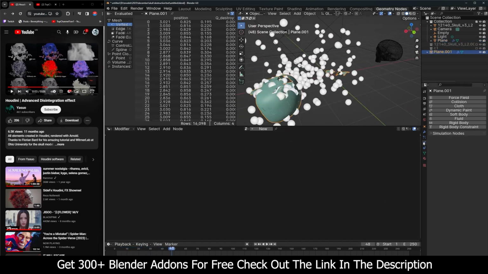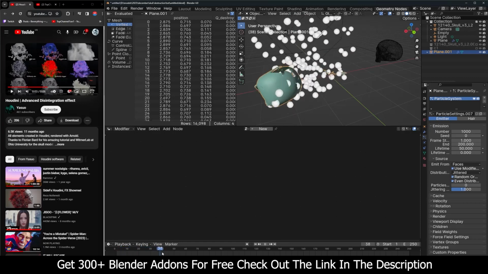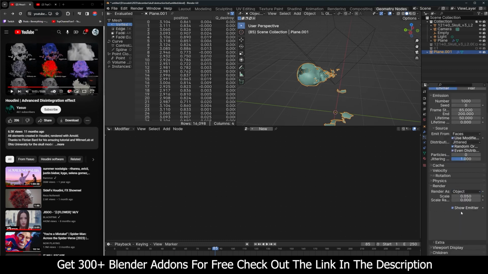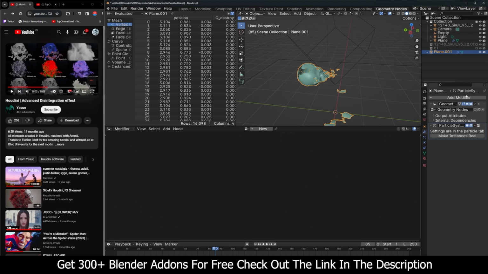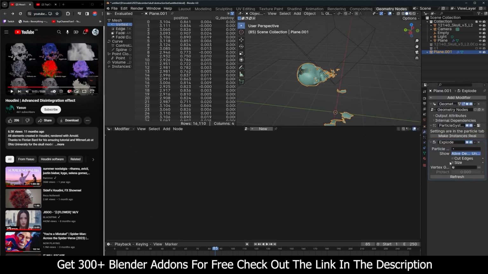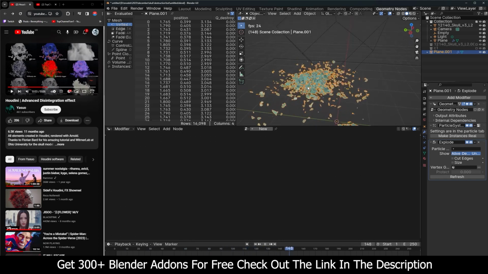I'm going to come here to the particle system and make sure the end frame, I want the particles to start emitting around here, frame 85. And what we want to render is object, but add nothing in the instance, and go to the modifiers and again add an explode modifier, and we can now hit play, see where we are at. And I can see now the particles disintegrate.